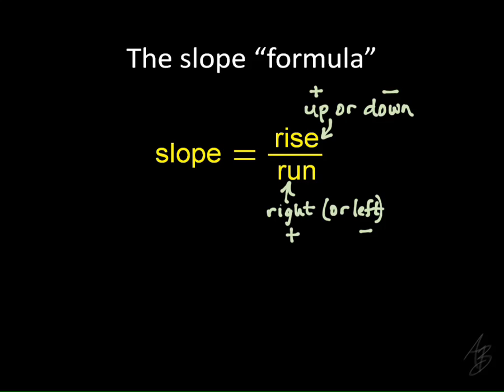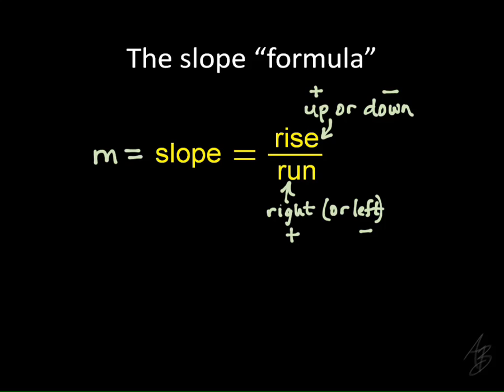Now, one other thing I want you to write down with this part here. There's a letter that we always use for slope. Does anybody know what letter represents slope? I just put it on the last slide. M. So on your notes, I want you to write in front of slope, M equals. Anytime we're writing slope or calculating slope, we're always going to write M equals and then whatever the slope is. All right, so M stands for slope. I know it seems kind of weird, but we use S for something else in math, so we use M for slope.